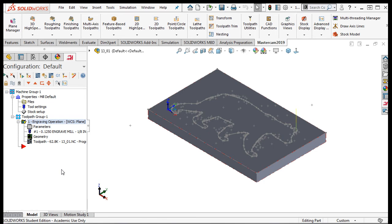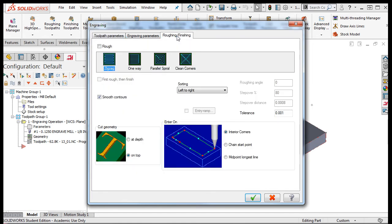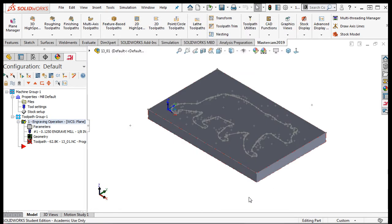I'll select the parameters for this operation. Select the rough/finishing tab and enable the roughing option, followed by the parallel spiral cutting method. I'll leave the remaining default values and accept these changes. I'll regenerate the toolpath.